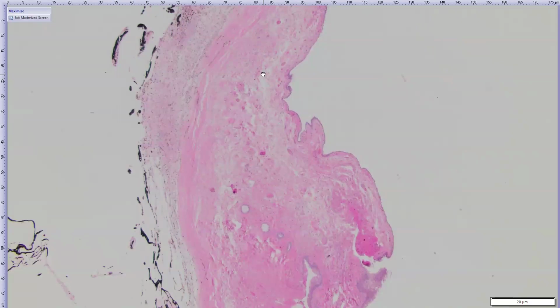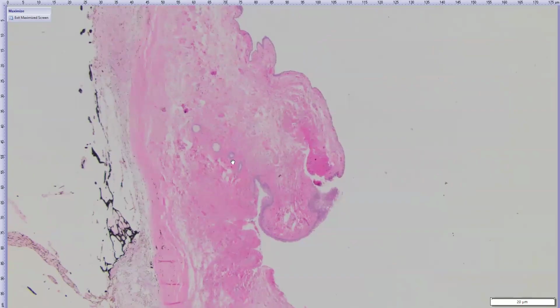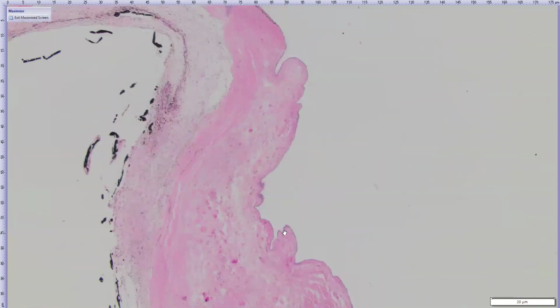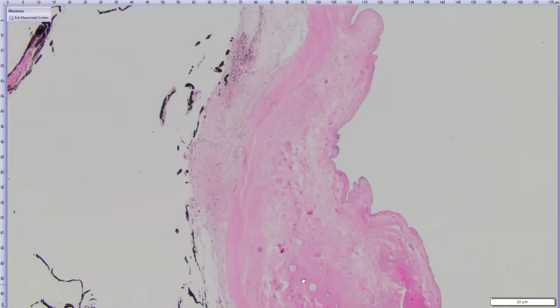feline herpes virus. And a lot of these cases will see concurrent symblepharon, as well as these little inclusions within the stroma, which can be features of feline viral keratoconjunctivitis. So it's possible just in the neonatal period, there was a viral infection that caused these lesions, and these are kind of the chronic sequela of that.